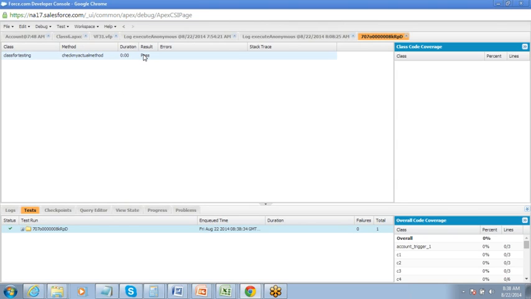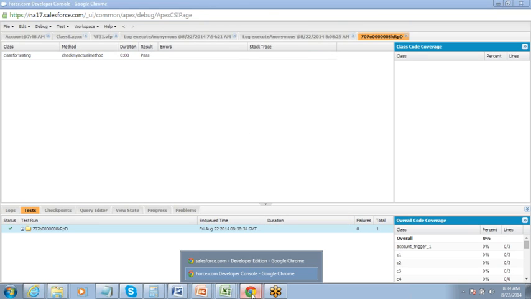Fine. Now because this test method passed, it will provide code coverage to which code? C9, right? Because this test method was meant for C9. So it will provide code coverage to C9.